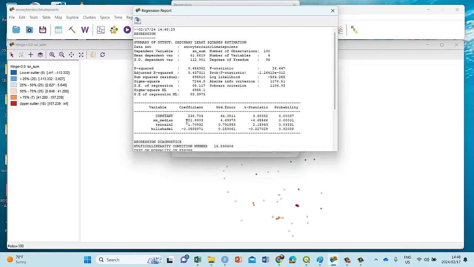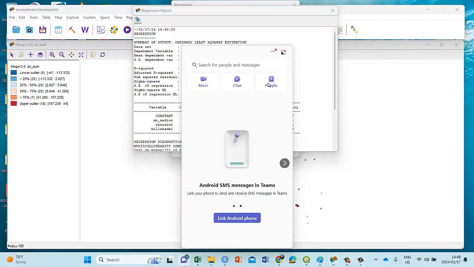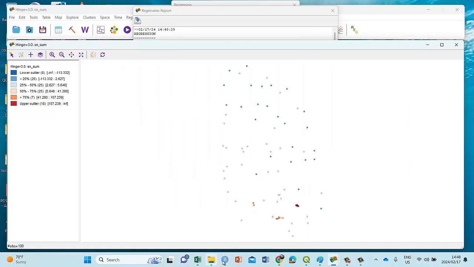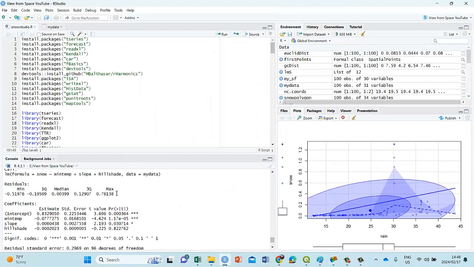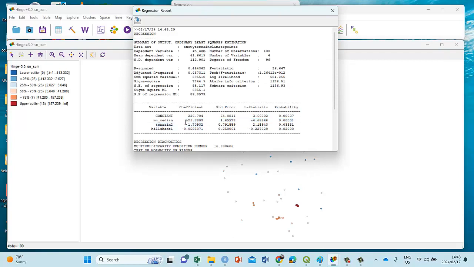So the median is minus 21. Have a look there. Wrong buttons. You can see the intercepts are different. The mean temperature is 0.777, and here the median is minus 21.